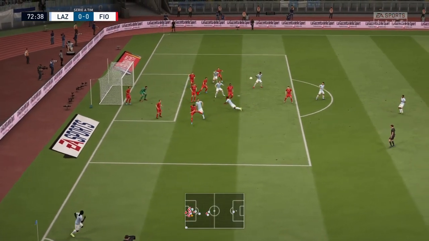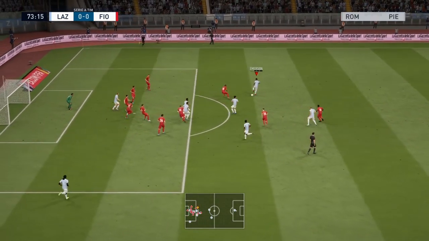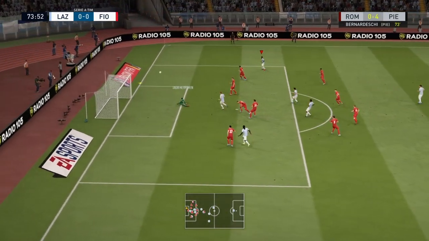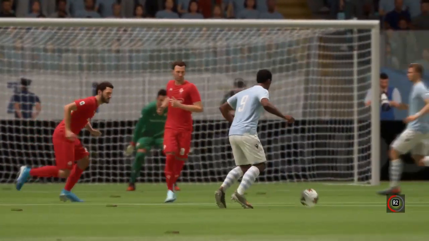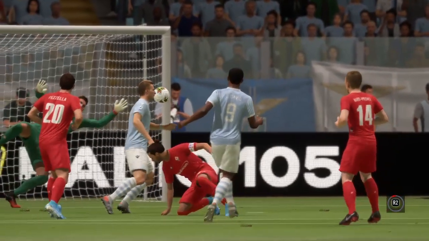Lukaku with the cross. It's not the best, and it does get cleared away once again only as far as Jonathan David. Emerson, lovely flick into Felipe Anderson, into Jonathan David. Oh, what a save once again to deny us the opening goal. 15 minutes left to play, and Fiorentina have their goalkeeper to thank.